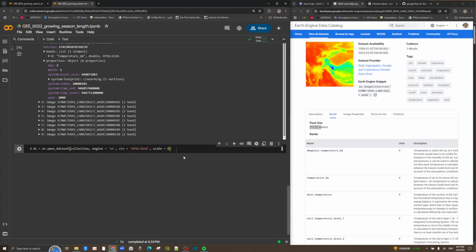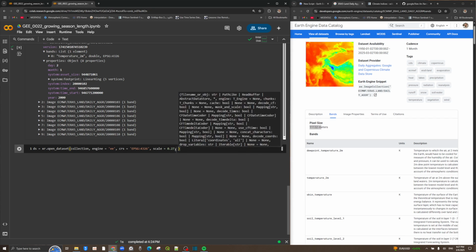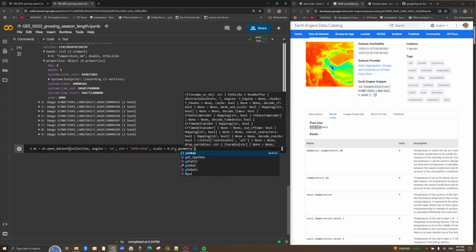That's why I prefer to resample it to 27 kilometers, allowing me to have higher processing speed and facilitate extra analysis here. The scale must be in degree format because the coordinate system is WGS84. One degree equals about 100 kilometers, so 0.27 means 27 kilometers here. The next is the region of interest, or geometry, set to the ROI.